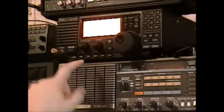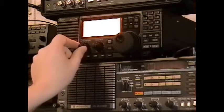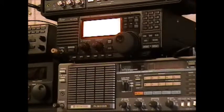Someone here earlier mentioning a Kenwood, a TS-680S? That's Bill over there in PA. Yeah, okay. Yeah, it's on RigPix. It's on RigPix.com. There's a TS-680S. Yeah, that's a good-looking rig.